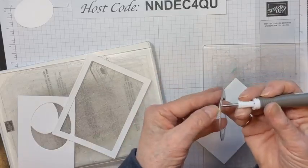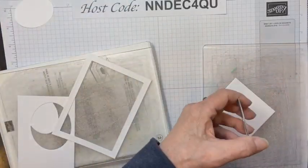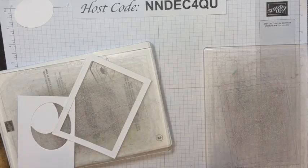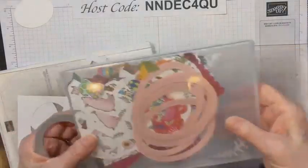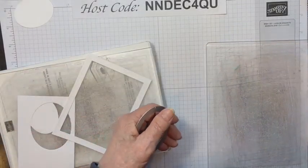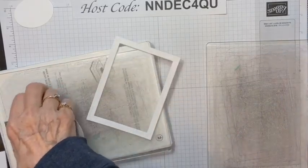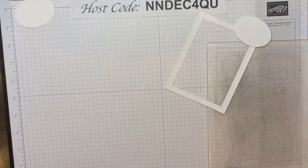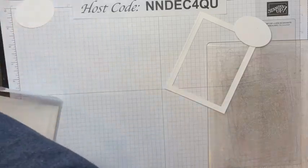This outline of the oval, this little frame, you could use that. We're not actually using that today, but I usually keep those, so I have them in my collection. I just keep all those kinds of things in a little stamp case. You can buy our stamp cases in groups of four in the catalog, or online if you shop online. I don't know what they're called. I think if you just put in stamp cases, they should come up.